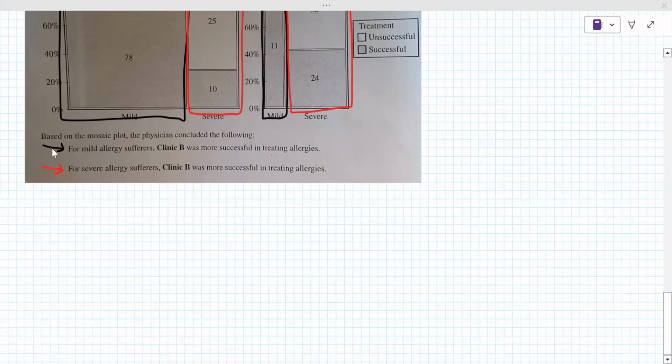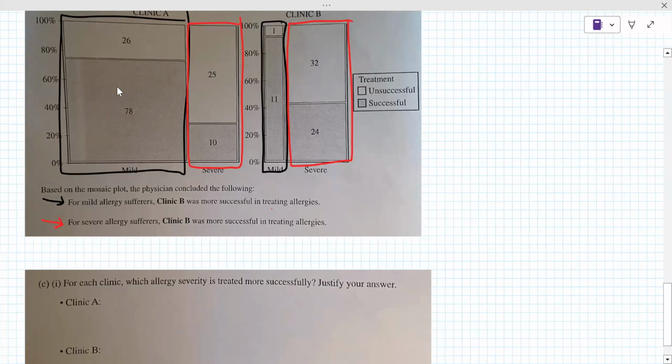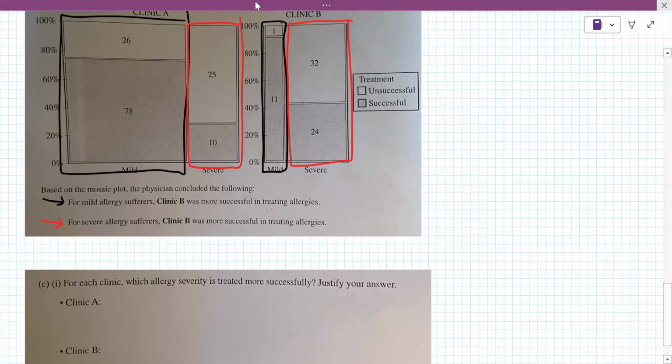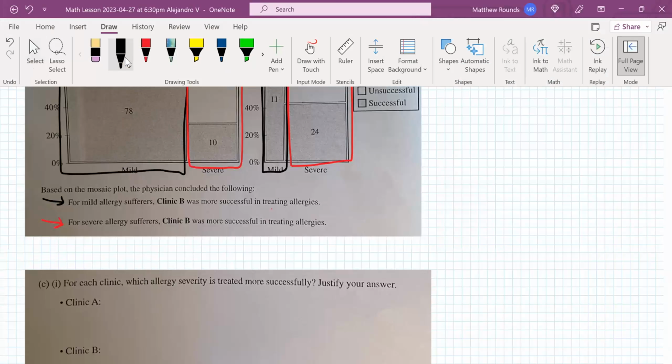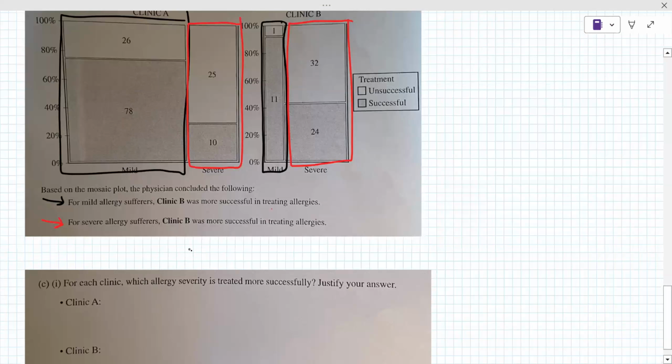Yeah. The only thing that I keep coming up with here is a 2-sample proportion. Basically, you compare mild in A, mild in B, severe in A, severe in B. Oh, so this is a 2-sample proportion test. And your proportion for, wait, which clinic was more successful? Sorry, these are always so backwards.